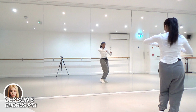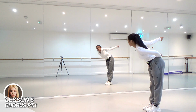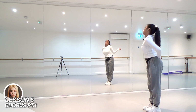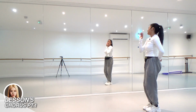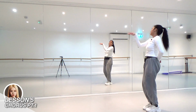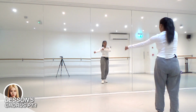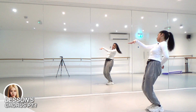So after this move, this goes one, two, okay? Then you're going to slowly pull this in at the elbow, raise yourself up, two, three, four. On four, bring your chest in, bend your knees, lean back, and push this hand out. Fingers open, okay? So from this again, one, two, three, four, okay?